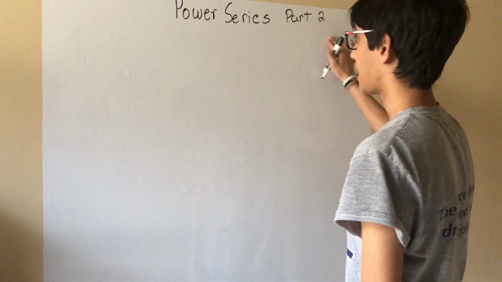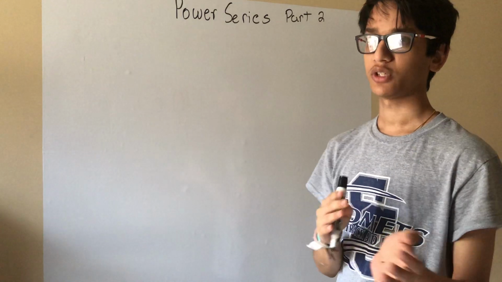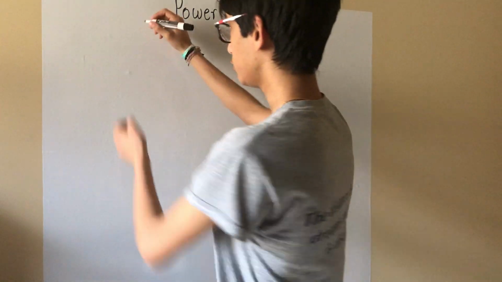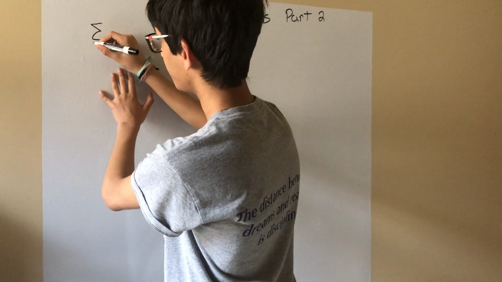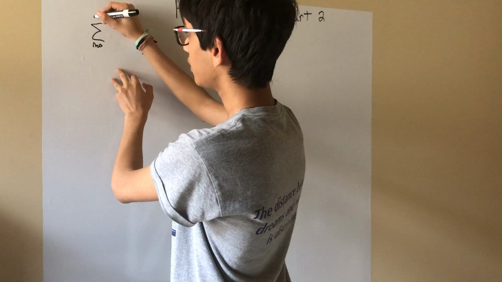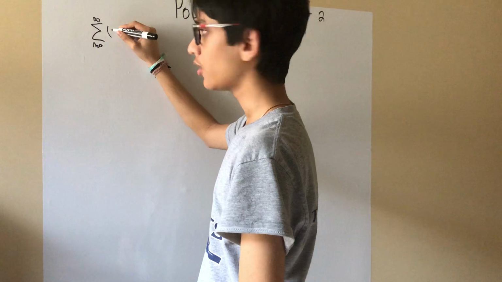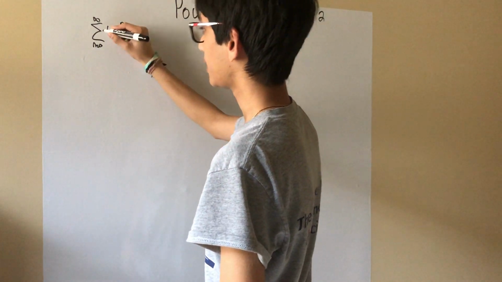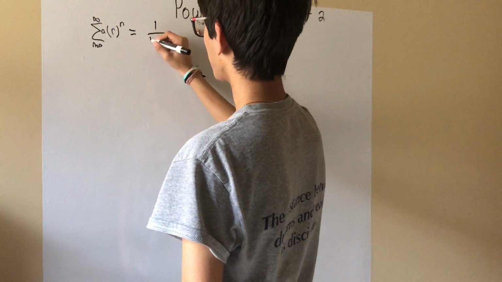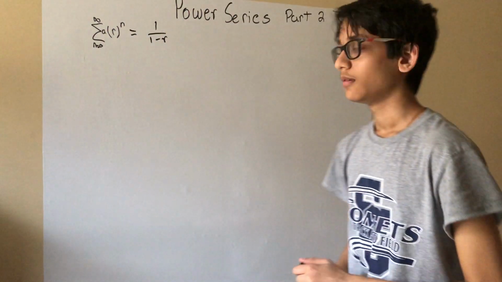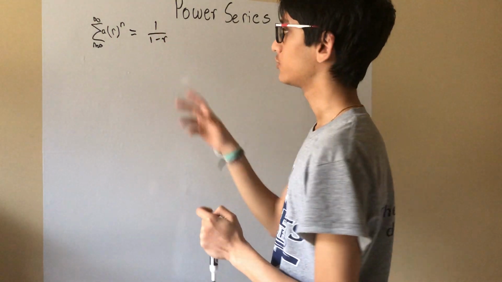So today we're going to be working on power series again, but this is going to be the second part. This is going to be the more advanced applicational part. If you remember, the sum from n equals 0 or any number to infinity of a number r raised to the nth power with something out front equals 1 over 1 minus r, right? Because this would be a simple geometric series, and that's the sum of that series.